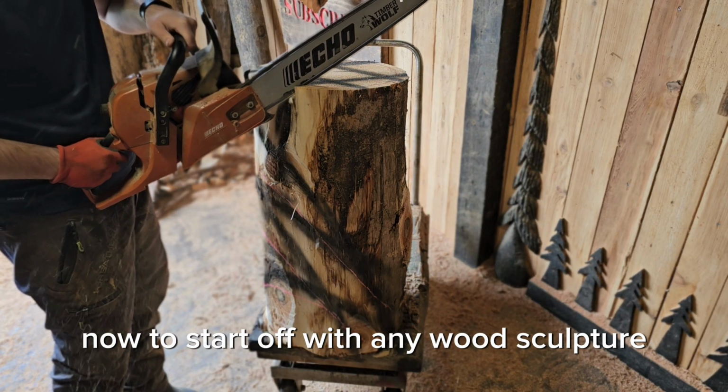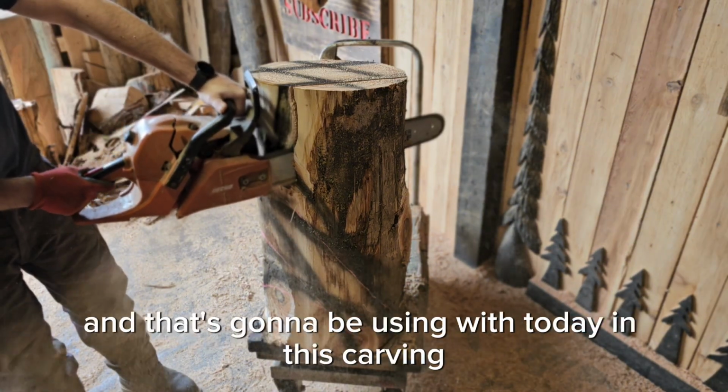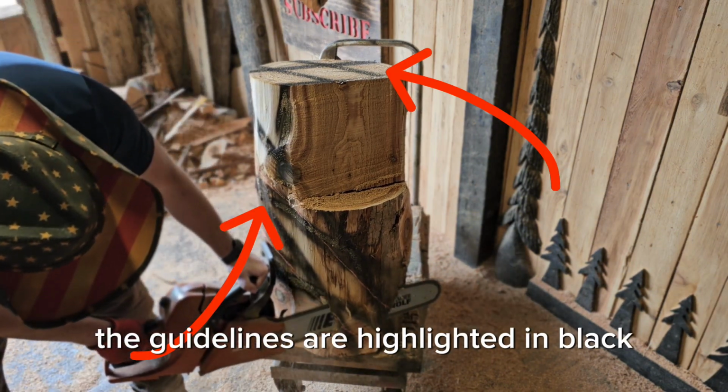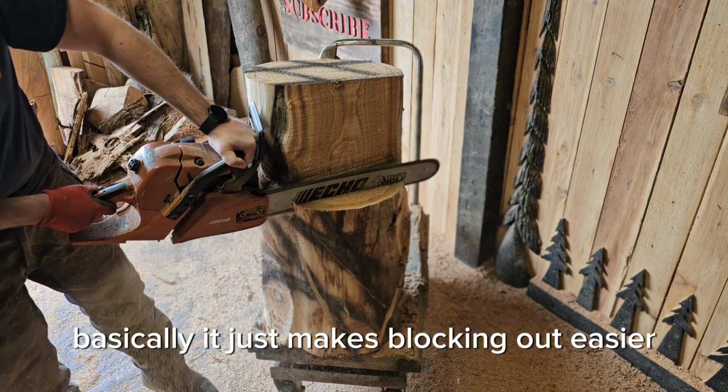Now, to start off with any wood sculpture, you have to choose the wood. Personally, I'm a big fan of cedar, and that's what I'm going to be using today in this carving. After that, you're going to be adding some guidelines. The guidelines are highlighted in black, as you can see on the sculpture. Basically, it just makes blocking out easier.